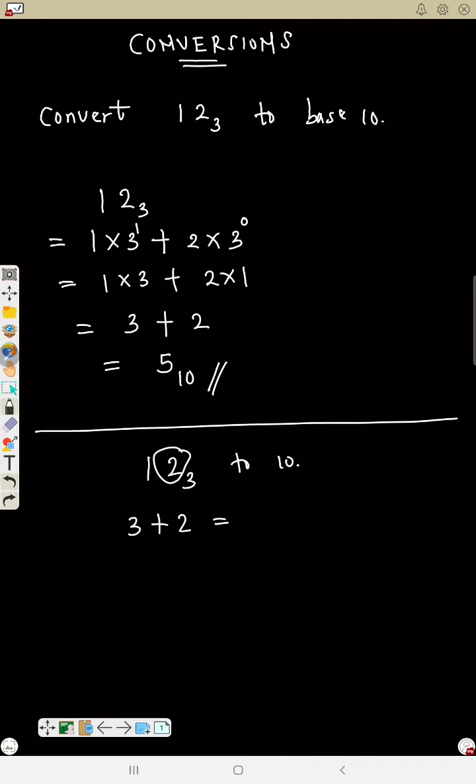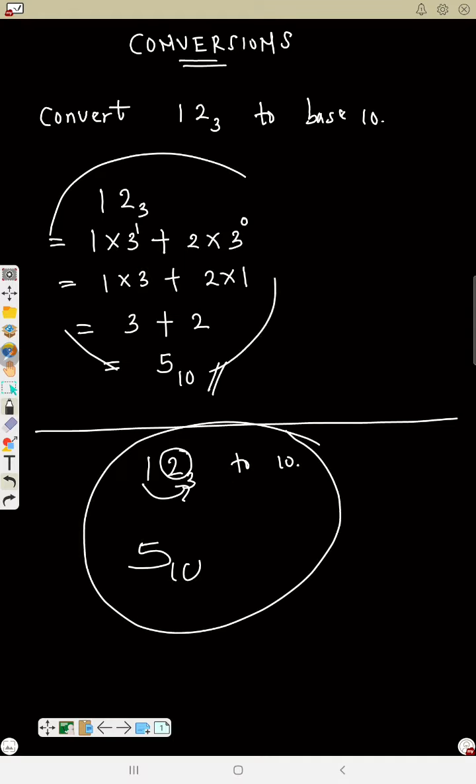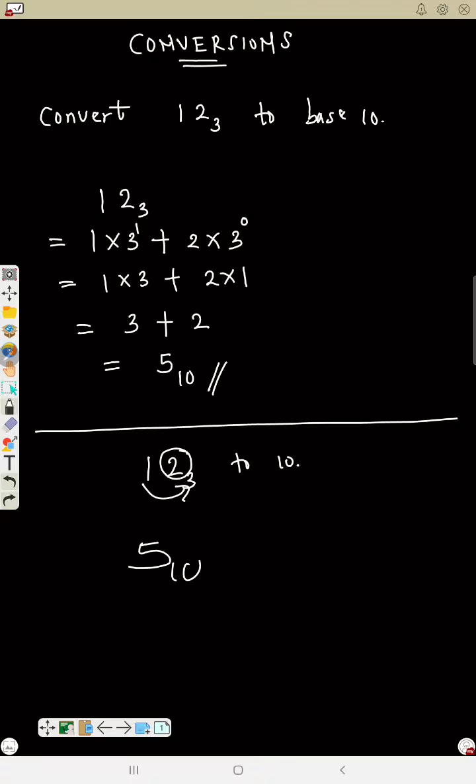Let's say it again. I can always rewind the video. Now again, the first number times the base, that is 1 times 3, will give you 3. Then plus the next number 2. So that will be 5. So you can do it offhand now. So let's go again. 1 times 3, 3, plus the next number, that will be 5. That means with this method, you may not write anything like this and you will convert to base 10. So it's easier and it's faster at JAM level. So let's move on to another example.